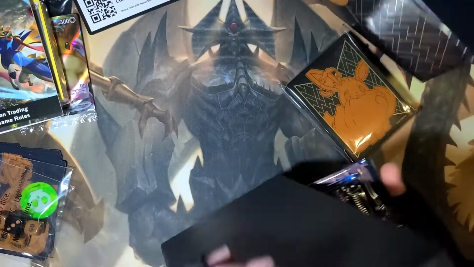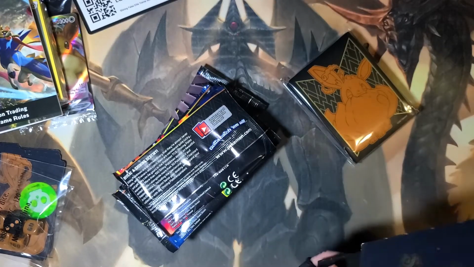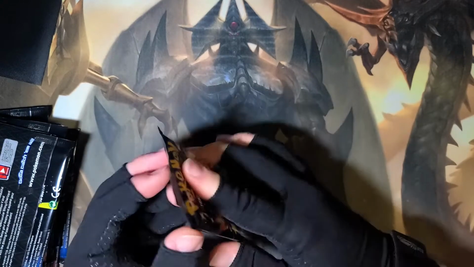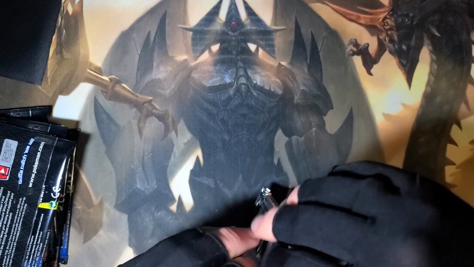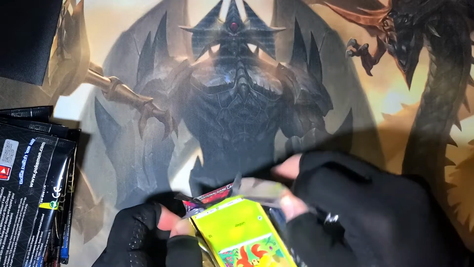And then the coup de grace, the thing we are waiting for, the packs. All right, put these off to the side. Put the sleeves off to the side. If we get something really good, I'm going to be using those sleeves. I usually only use the sleeves from the sets.